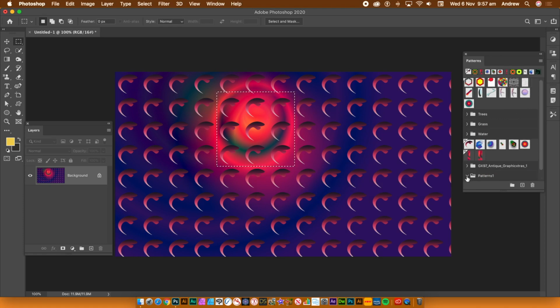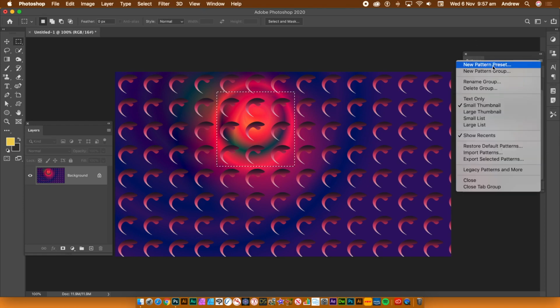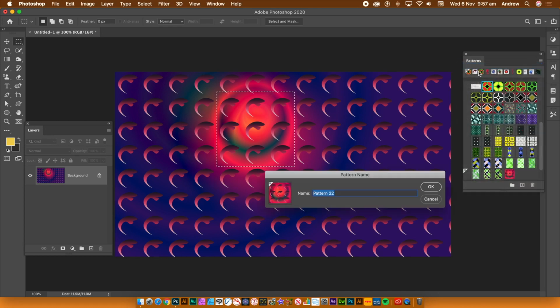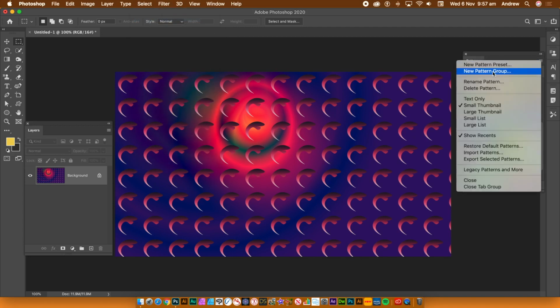Select another group and then go to the right side menu. Select the New Pattern Preset command, give it a name and click OK. If you expand the group, you will find the pattern at the bottom of that group. Select another pattern in that group. Go to the right side menu and New Pattern Preset, give it a name, click OK. It will be added adjacent to the selected pattern. You can use this approach to build up a collection of thousands of patterns very quick and easily. Hopefully better than the one I've just created.